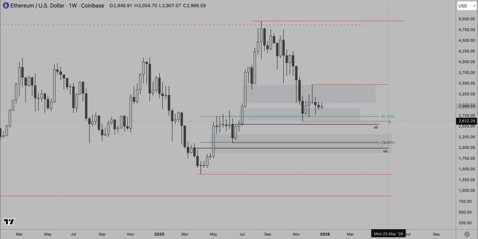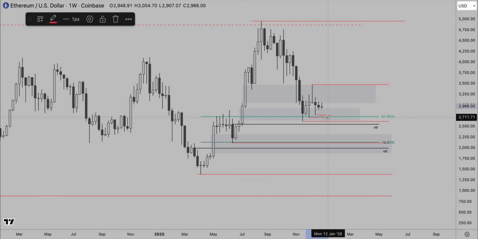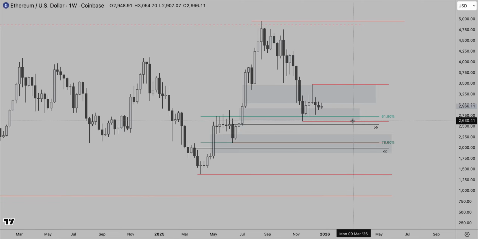So I'm looking at around the regions of 2,600. Now, if we don't get into that level, we will go in the lower time frame in a second. If we don't go into that level, there's a possibility we will just come in and take out these liquidity points down here, because these are also liquidity points. So 2,700, 2,703, 2,760. Those are the two key areas.